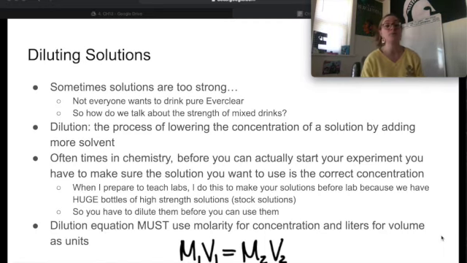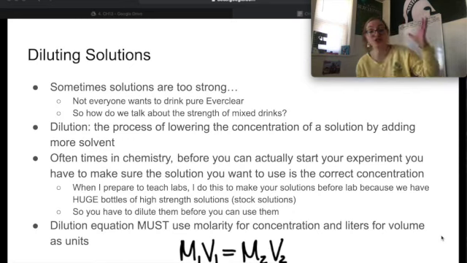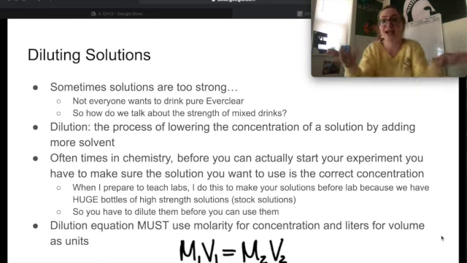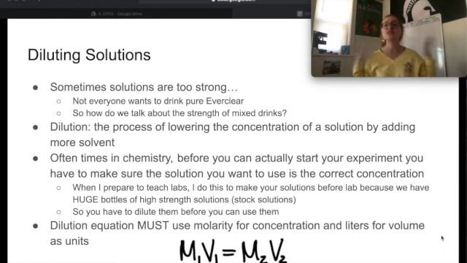So when you have an extremely strong solution like that, that's not going to be the HCl that I give you guys to work with in lab. That's way too dangerous. I tend to give you something like 0.1 molar HCl. So we have to dilute them before you use them. We go in the back room, we do all these calculations, we figure out how much we need at first to dilute to a specific amount. That's the idea here, and we have an equation to do that.